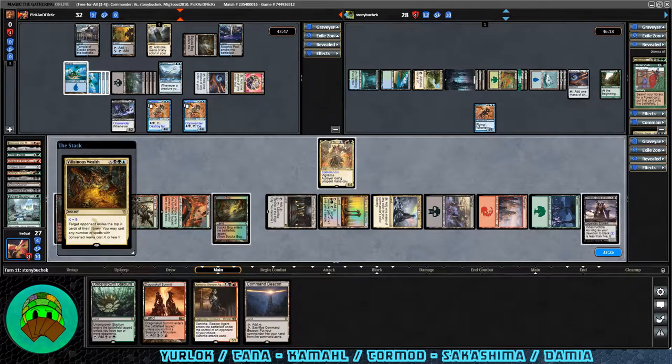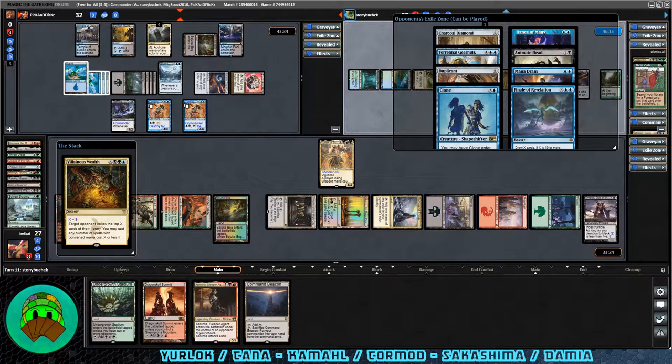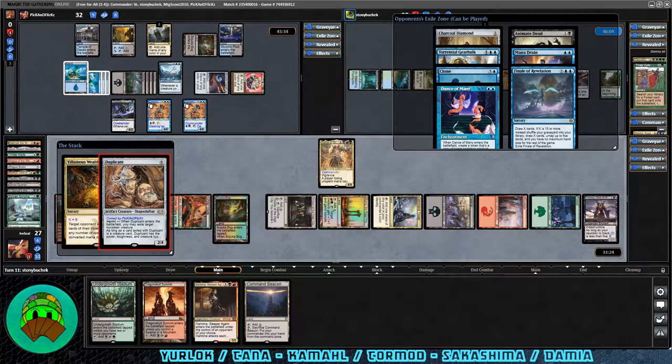Villainous Wealth targeting the Dimir player for 9. That's going to be a lot of stuff, and we don't have anything to get rid of it. Clone, Duplicant, Torrential Gearhulk, Charcoal Diamond, Dance of the Many, Animate Dead, Mana Drain, and Finale of Revelation. That's a lot of good stuff. Finale, unfortunately, can only be cast for X equals 0, but the rest is pretty good.